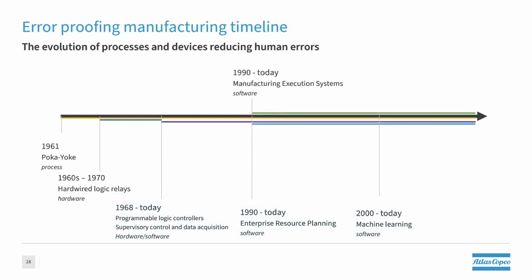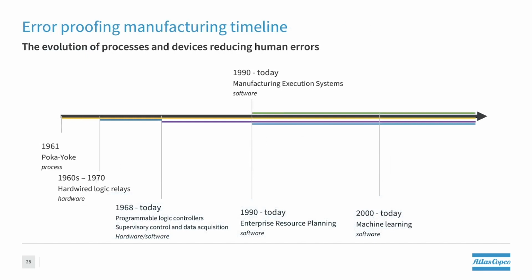In 1968 was the birth of the first PLC, which came from a request by GM. The request was to develop a new system that would be flexible like a computer, easy to program using ladder logic, and had interfaces that were replaceable. The PLC was a mix of hardware and software. In 1990 is when MES and ERP systems were born. These systems were designed to fill gaps left behind by the PLC regarding planning and build validation. Both MES and ERP systems are software.